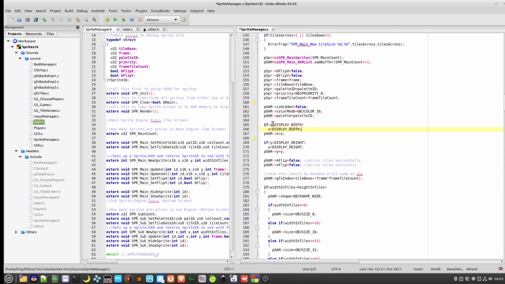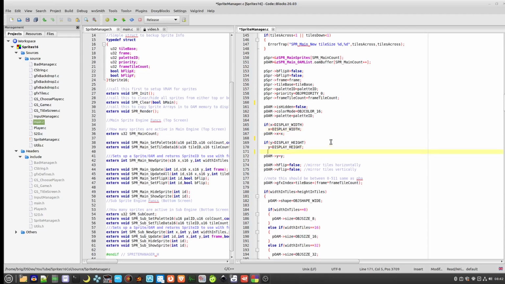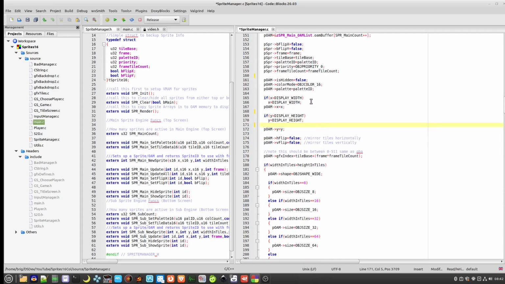If you do not clamp the X and Y values, then the bits after the X and Y will be corrupted with the screen positions, and all kinds of other glitches will occur, which I had when first mucking around. I forgot to put these in, so put them in.